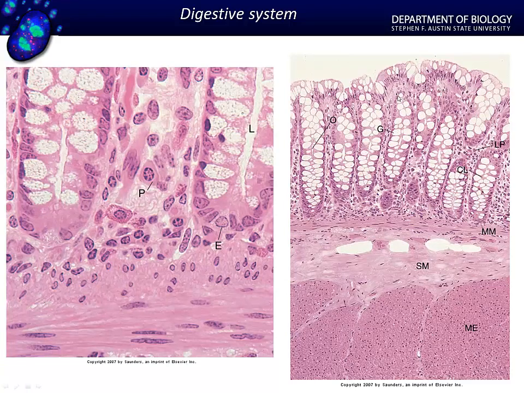So here we have in the colon, we have our crypts of Lieberkühn. Notice we don't see any villi projecting off of the surface, and most of what we see in these white areas, those are going to be remnants of goblet cells. They extend down to the muscularis mucosa. There we see our lamina propria.